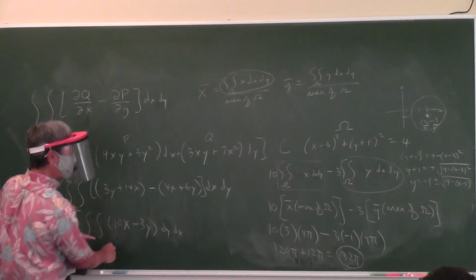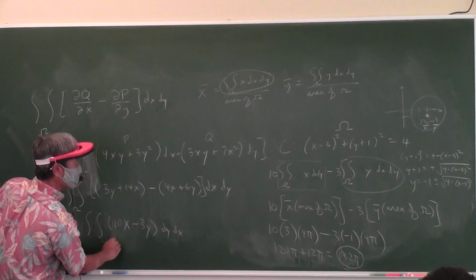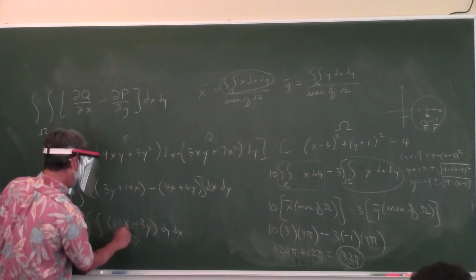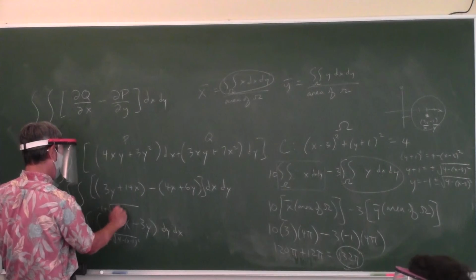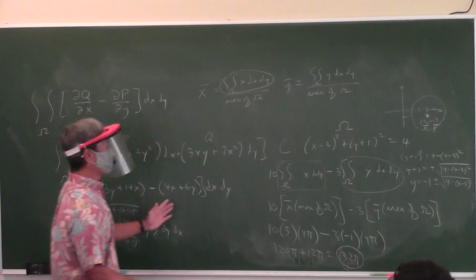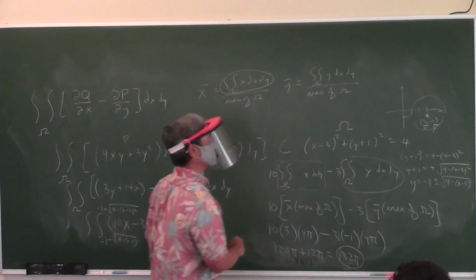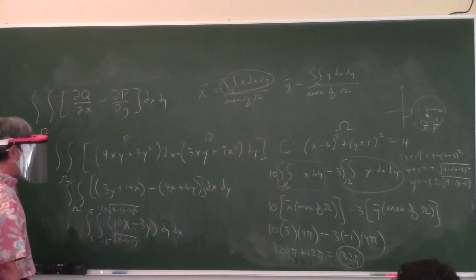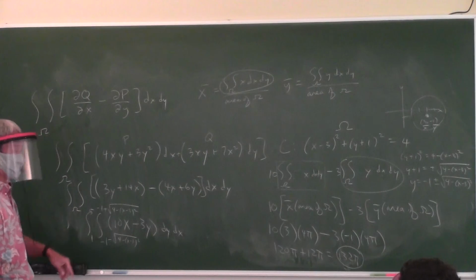So the limits for y is gonna go from -1 minus the square root of 4 minus (x - 3) squared to -1 plus the square root of 4 minus (x - 3) squared. And then when you integrate with respect to x, it's gonna go from here to here. So what is that, 1 to 5? Isn't that a lot easier? Yeah. Because that's gonna be a terrible integral.